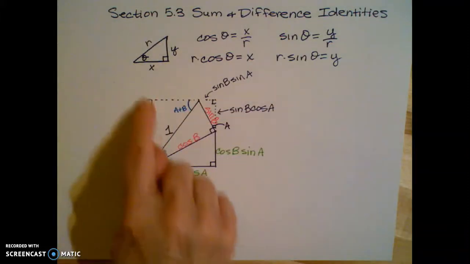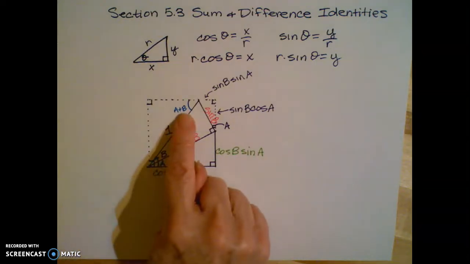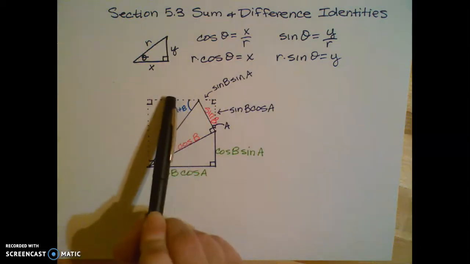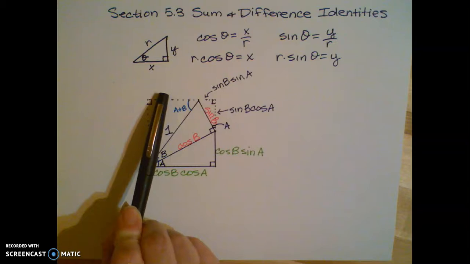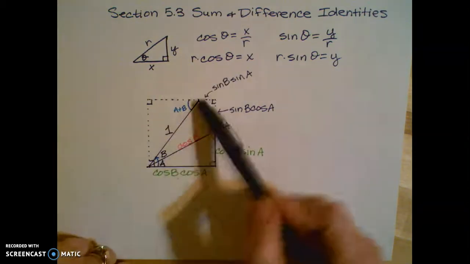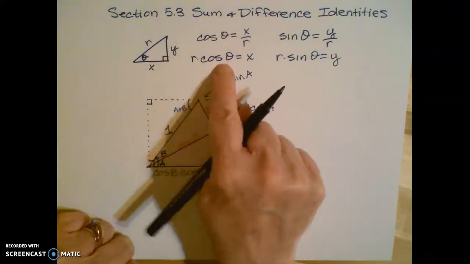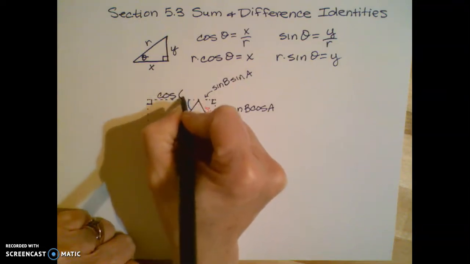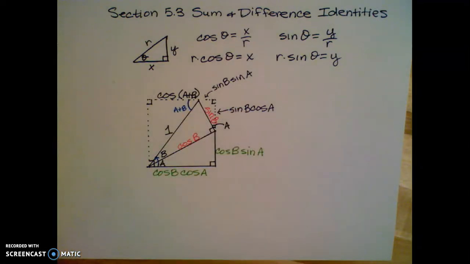Now let's use this larger right triangle. Now in the case of this larger right triangle here, we have our acute angle measure as A plus B. Okay, so let's deal with the side adjacent to that angle A plus B. The length of the side adjacent to the angle is the length of the hypotenuse times the cosine of the angle. Now in this larger right triangle, the length of the hypotenuse is 1. So when we multiply the length of the hypotenuse times the cosine of the angle, this length produces the cosine of, and since it's a sum we write it in parentheses, the cosine of the quantity A plus B.